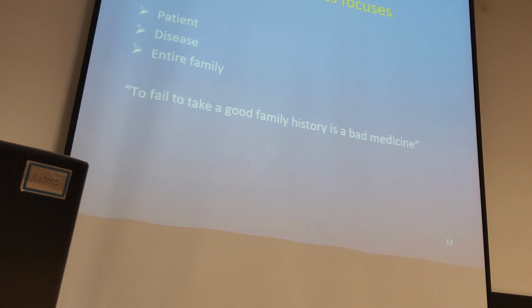We also need to know about the entire family, about the brother, sister, father, mother, cousins. If there is any affected individual among the family members, we need to know about them and we need to have information about those other family members. So in medicine, you just treat a patient, but in medical genetics, we need to know about the patient, we need to know about the disease, and we need to know about the entire family.